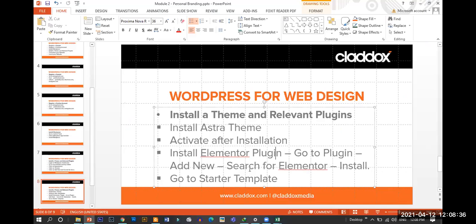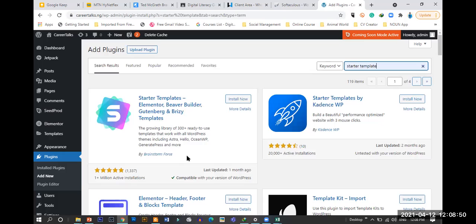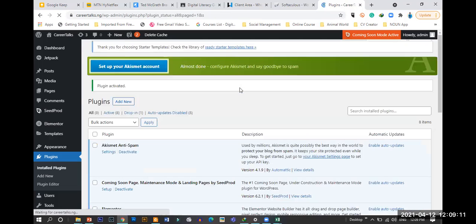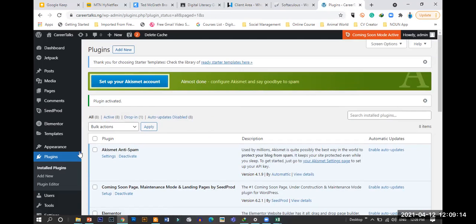I forgot to add that to my slide. So I said, okay, go to starter template, sorry. This is it here. So I should type install, not go to install starter templates. So that's the 4th thing you will install. Install now. Please make sure you install this actual one. Don't go for this Cadence WP. Go for the one you have here, sorry. Then you click on activate. After installation, you must activate. Good. So that has been activated.